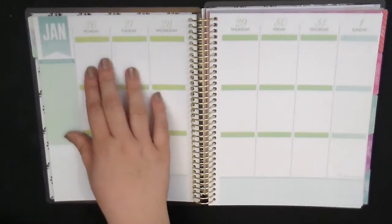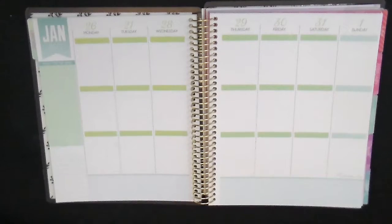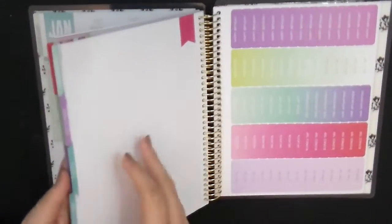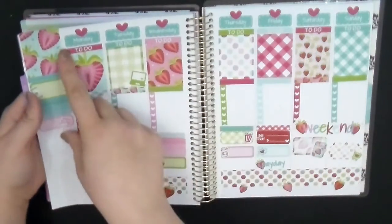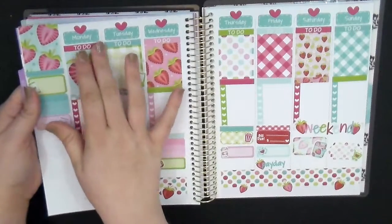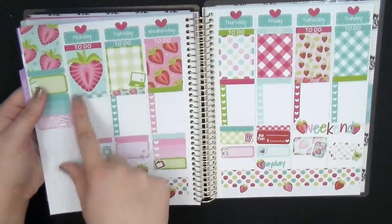So, but the boxes, it's nice. It is difficult to lay stickers down. I've watched several reviews, and I agree after doing a spread. So I did a spread for December, and this is it right here. And so what you basically have, the easiest way I found to do this is if you do the header first and then you line this box up to the header, and then you go in with another header lined up to that box.